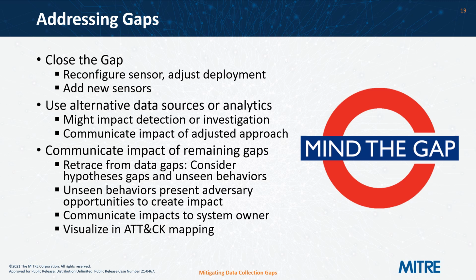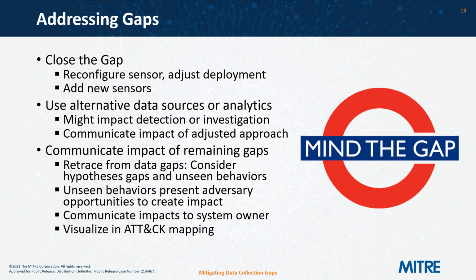Doing so may help us persuade them to allow us to deploy or reconfigure the optimal tool option in the future. Similarly, for any gaps that we can't address, we also need to capture the impacts that those may have on our ability to detect adversary activity. When doing this, it is helpful to trace the gaps back to the TTPs associated with them and use those to indicate how these gaps will prevent detecting those TTPs.